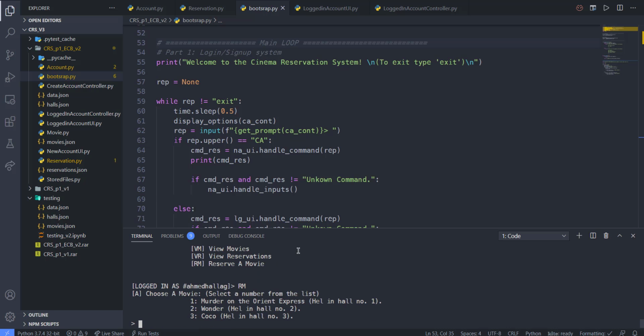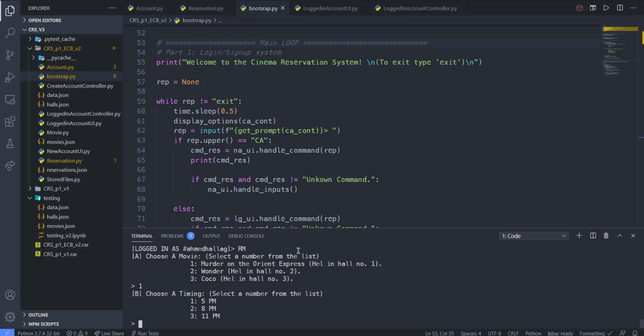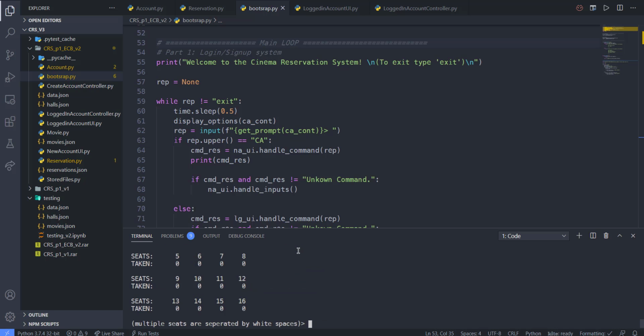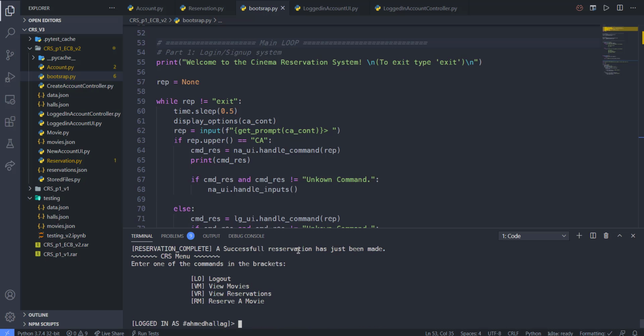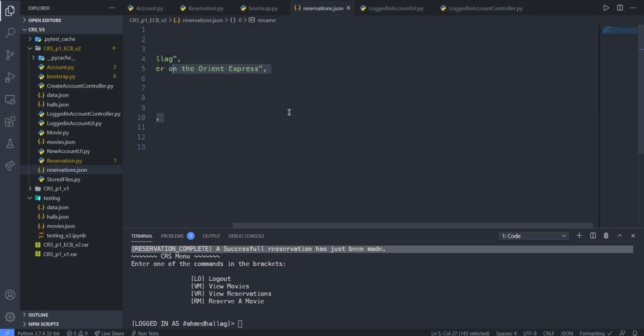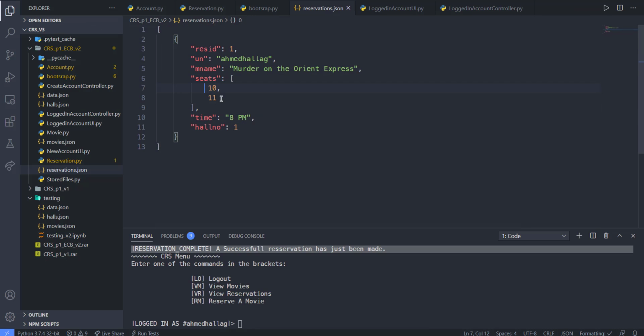Right, reserve. Let's take the first movie. The timing, next timing, 8 a.m. Let's take 10 and 11. A successful reservation has been made. Let's check the reservation.json. Right, so 10 and 11, that's the first reservation, right? And things seems to work.